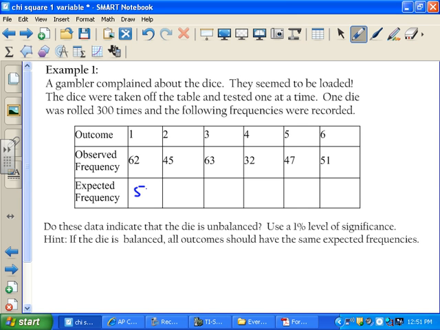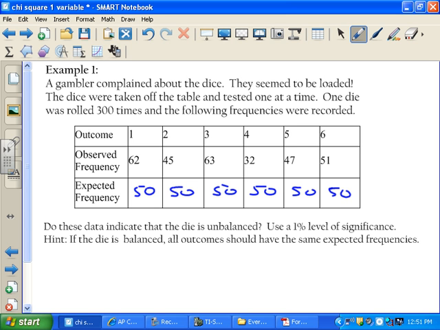Do we agree that if every one of those rolls were 50, then I would definitely reach the conclusion that that dice is totally fair? And we also agree that the law of large numbers says in the short run, say 300 rolls of the dice, I'm not going to get a perfect 50, 50, 50, 50, 50. But over time, it will average out to that. You guys see that connection for law of large numbers there, right?